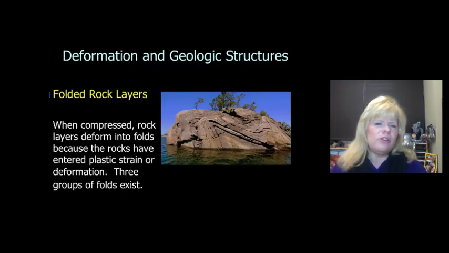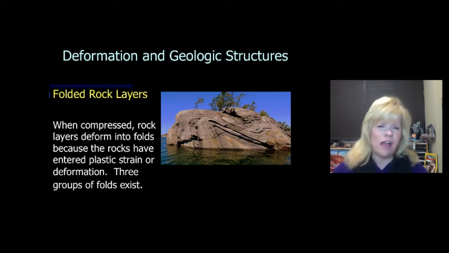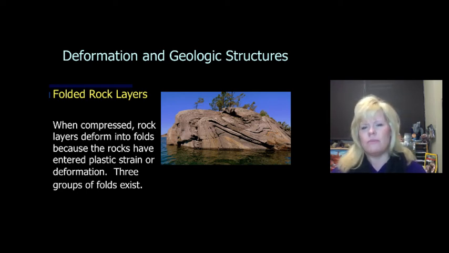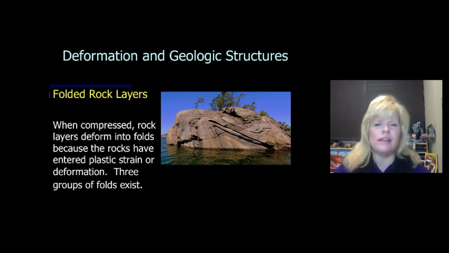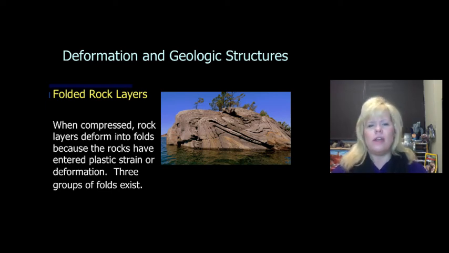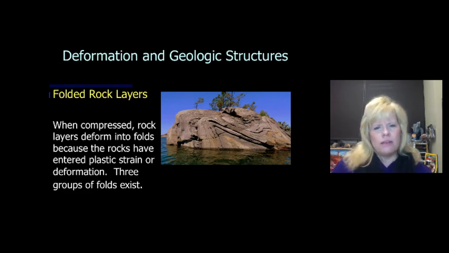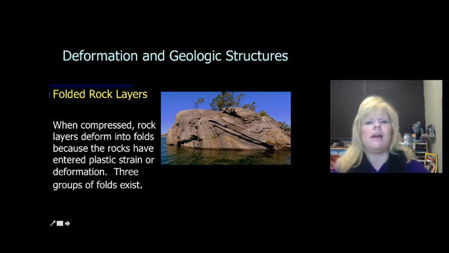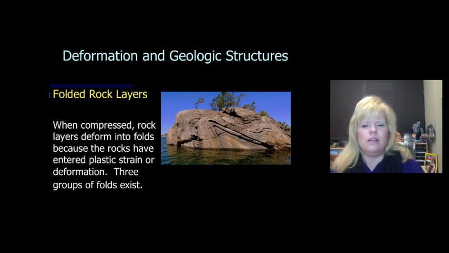So the next part of deformation is folded rocks. Folded rocks are when rocks get compressed. This can never happen with tension. It will not happen with shearing, although shearing can make a special type of change to a pre-existing fold that I'll show you shortly. But folded rock layers always happen from compression. So when rocks get compressed under the ground, they can make funny shapes like this. Well, that's an extreme amount of compression there. So you have to ask yourself, what in the world could cause something like that?